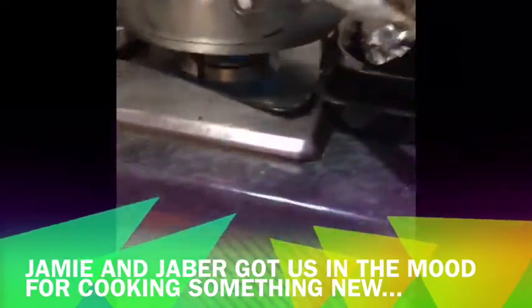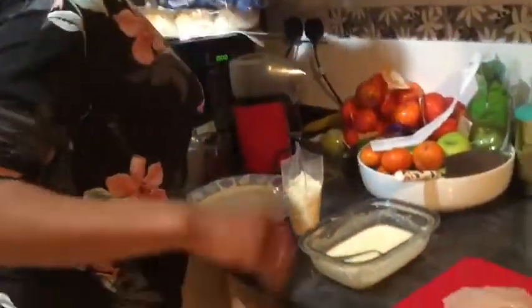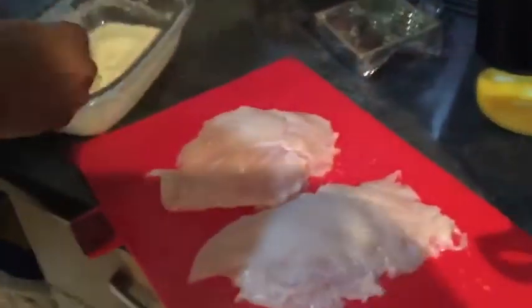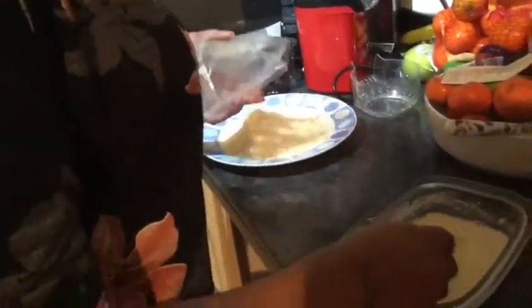So, I know Mr. Jabba's got a sweets recipe. I'm not doing anything. Chicken katsu curries. So, chicken breast at 1 centimeter, tonkatsu flour, and panko breadcrumbs. Panko. I hope this works.